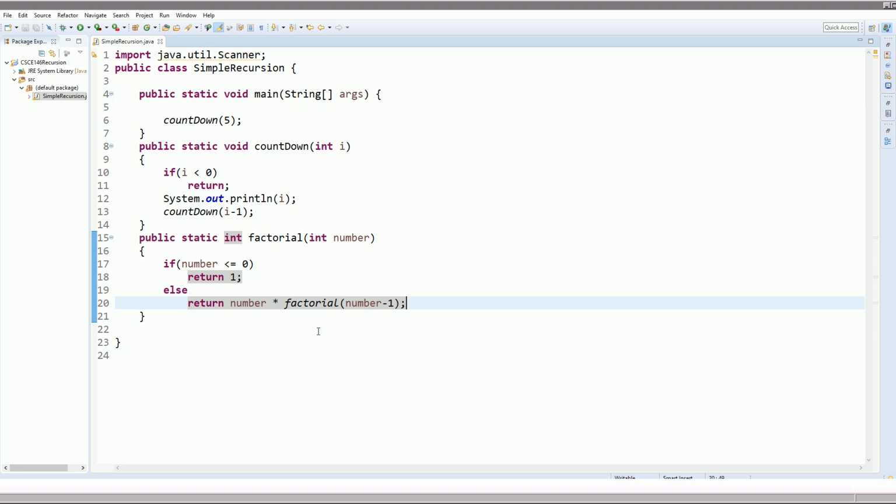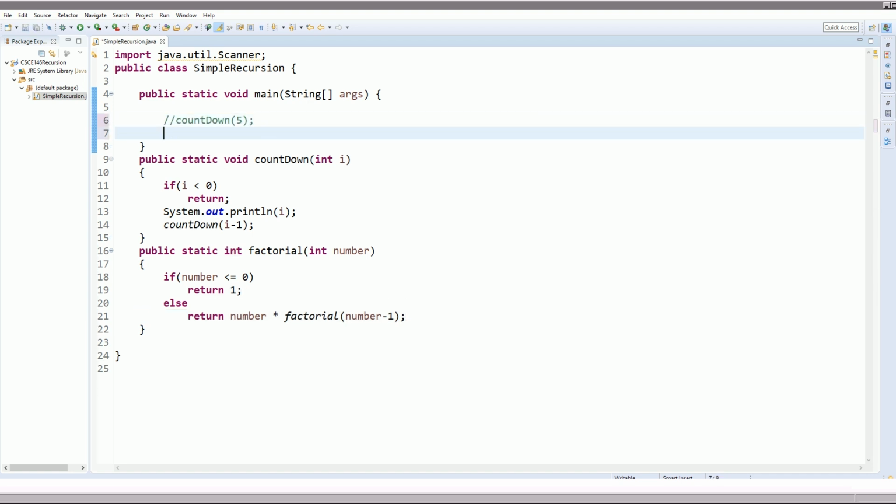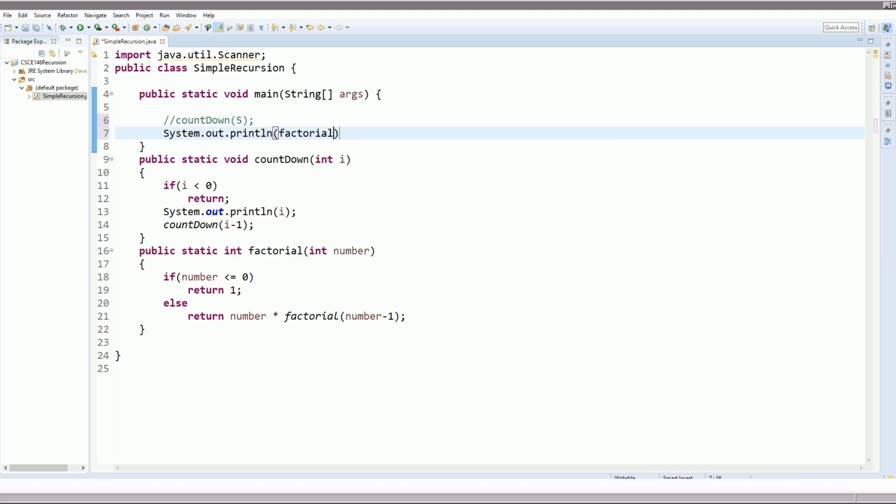Let's see a demonstration of this. Going back to the main method, I'm just going to comment out this call, and now I'm going to call system.out.println factorial with the number 3. Now, as this returns an integer value, we will print out the value of factorial 3.